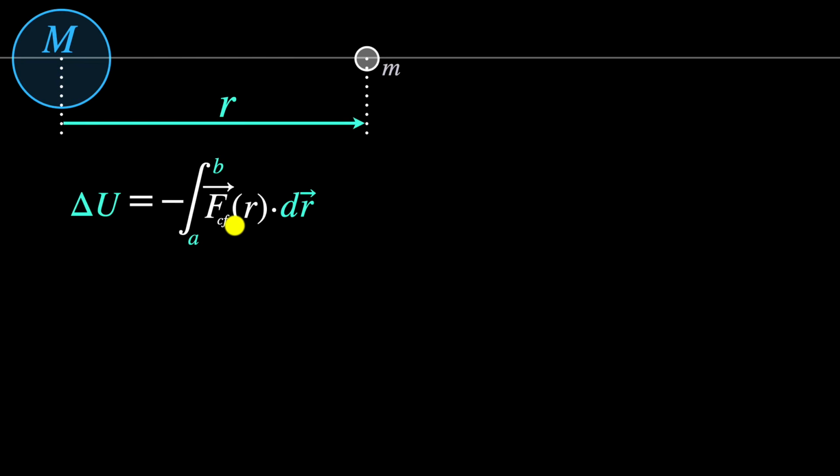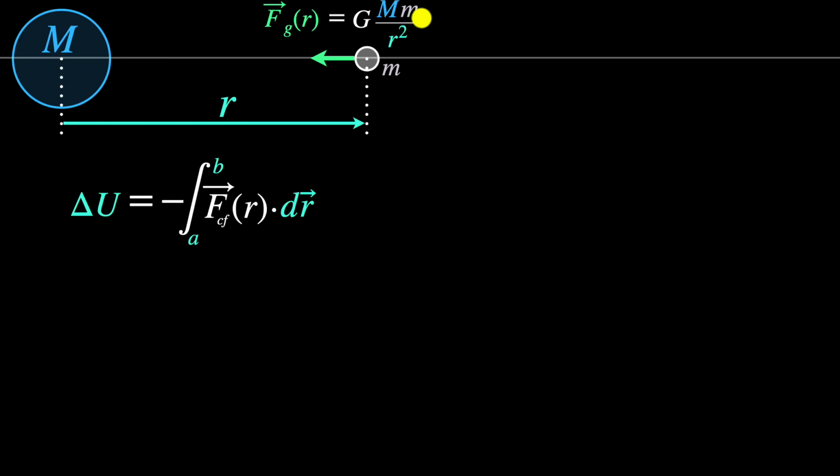Okay, so let's start with our conservative force, which is the force of gravity. How do we write that vectorially? Well, we know that the force of gravity acting on this particular mass is always attractive, so it's towards the left. And we know from Newton's universal law of gravity that the magnitude of that force is G M m divided by r squared, the inverse square law. But how do we write this vectorially?